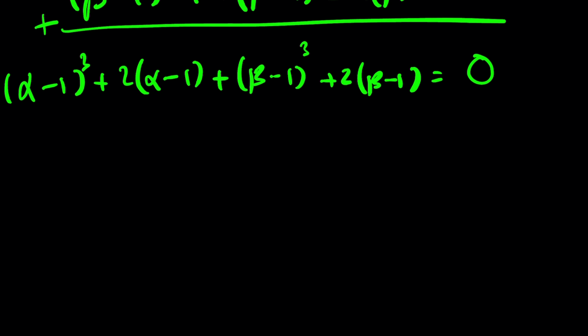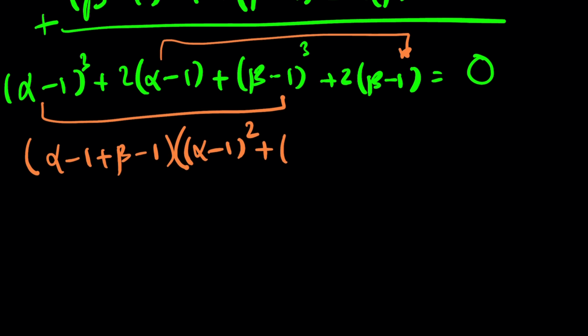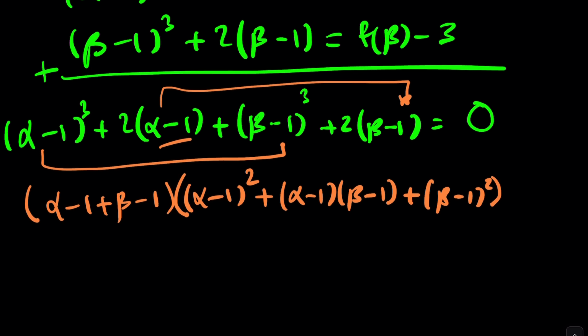Beautiful, right? Now, what is really cool about it is that we can go ahead and pair these up, because this is sum of 2 cubes. And these two can also hopefully work with us, right? Okay, let's see how this works. First of all, we can definitely factor out a 2 here. But let's do the cubes. If you remember, x cubed plus y cubed is equal to x plus y. That's one of the factors, right? And then the other one is going to be x squared, right? Plus xy plus y squared. Okay. And then plus these two things.